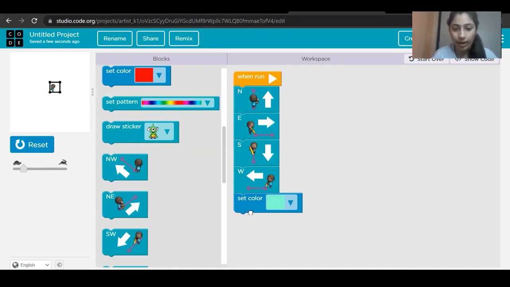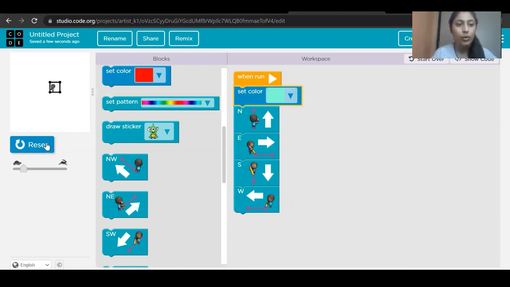So again I'll do it like this. So this is why we say that always give instructions in the proper order. Your computer is a machine. It is a non-living machine. A computer cannot understand things on its own.